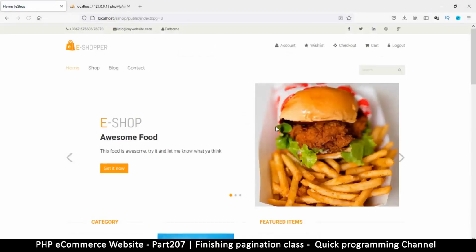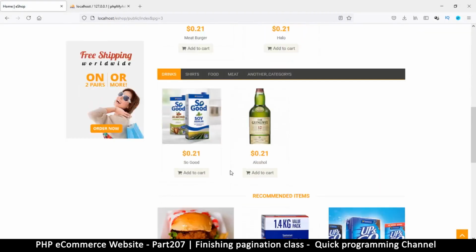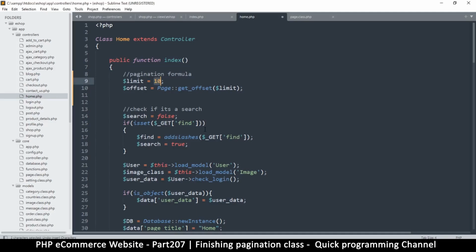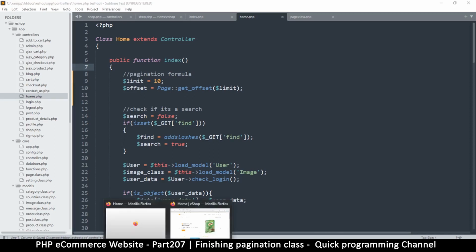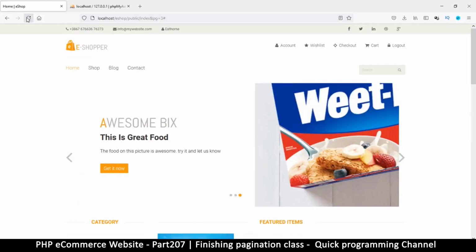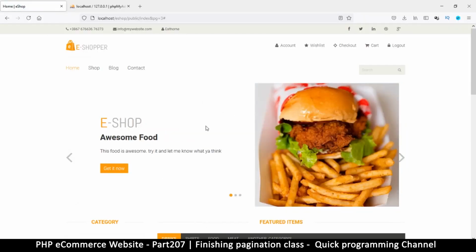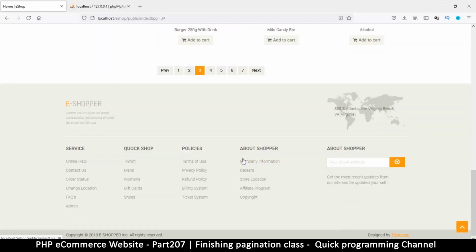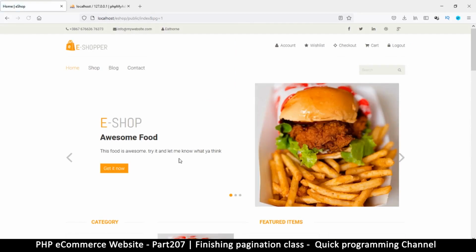Next, we have 2 different items. Okay, so I think you get the idea of what's going on here. There we go. We have saved that. So anything that is loaded using PHP can take advantage of this pagination.